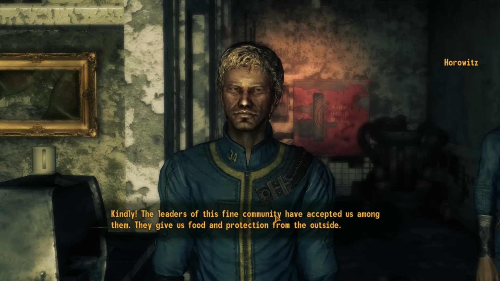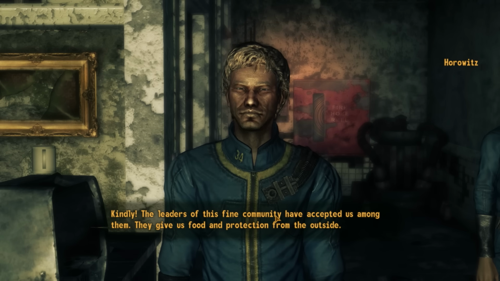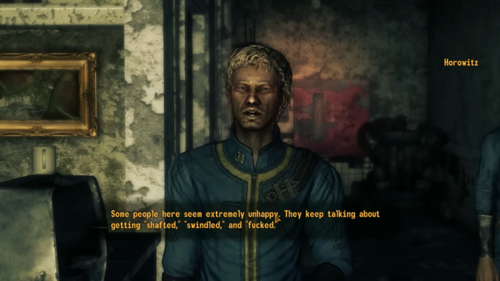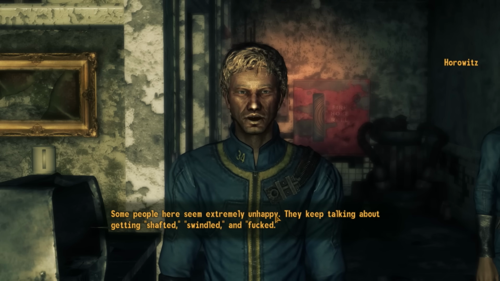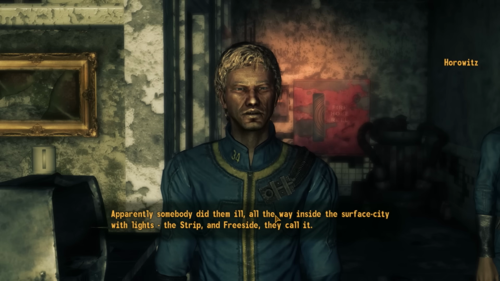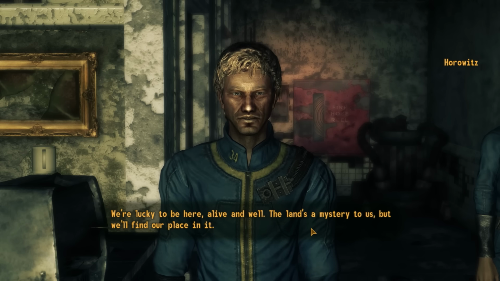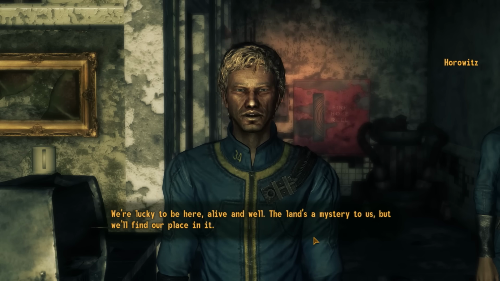Kindly. The leaders of this fine community have accepted us among them. They give us food and protection from the outside. Some people here seem extremely unhappy. They keep talking about getting shafted, swindled, and fucked. Apparently somebody did them ill. All the way inside the surface city with lights, the Strip and Freeside they call it. We're lucky to be here alive and well. The land's a mystery to us, but we'll find our place in it.